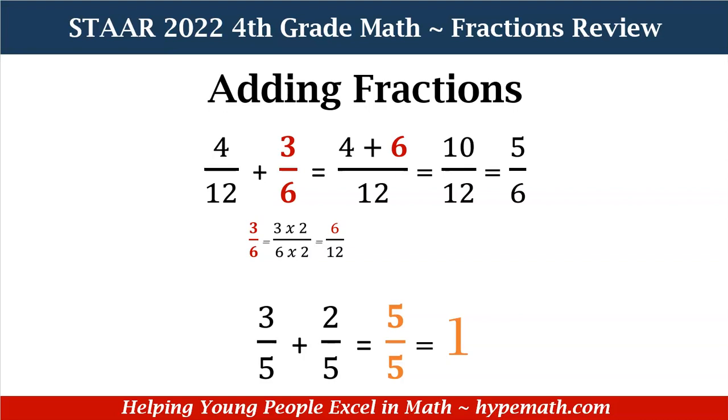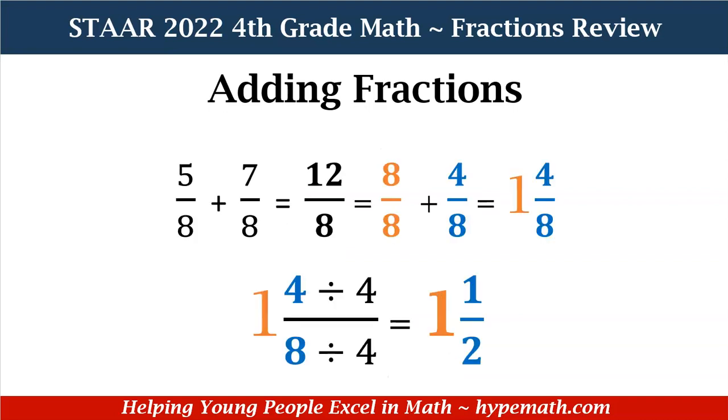Well, with fractions, all you're really doing is dividing. So 5 divided by 5 is equal to what? Yes, 1. That is how we ended up with an answer of 1. So remember, when you're adding fractions and you divide a number by itself, it will equal 1. And we have one more example to show that.